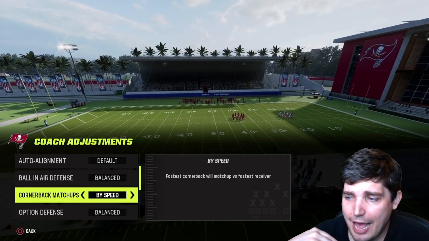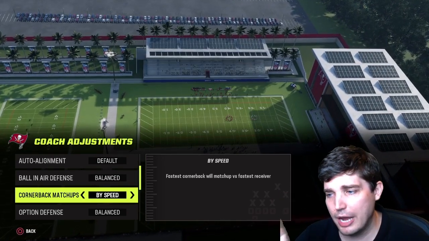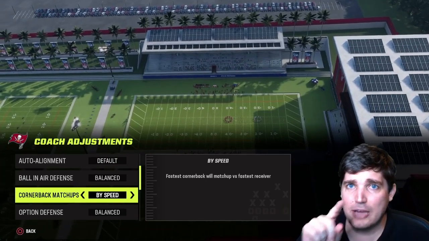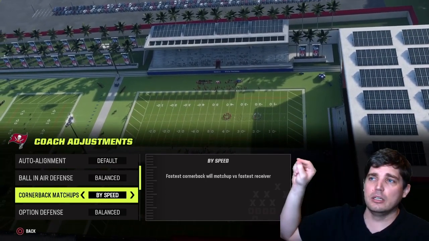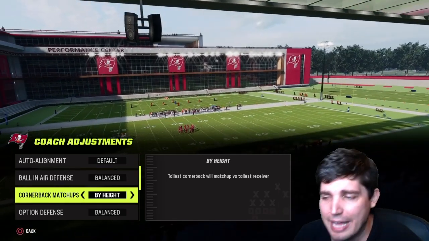Cornerback matchups, I don't mess with this. I think this is more of a regs thing. In Mutt, you guys, it's more equalized, and this does cause a little bit of AI issues, especially if you go against a guy motioning and you're in man coverage by speed, it really gets kind of funky at times, really messes with the AI.